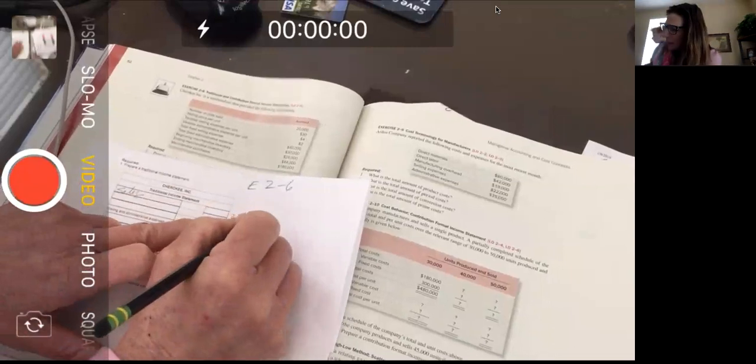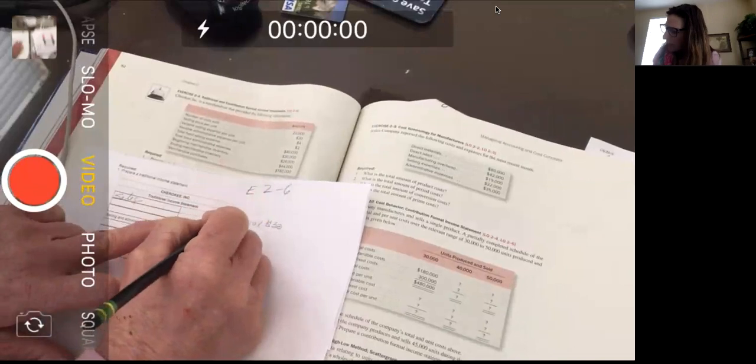So the first thing that goes on my traditional income statement, which is nothing new that we haven't done in accounting 201, is sales. So how much in sales do I have? Well, I have 20,000 times $30 each. That ends me up with a whopping $600,000. So that's what I'm going to put here.